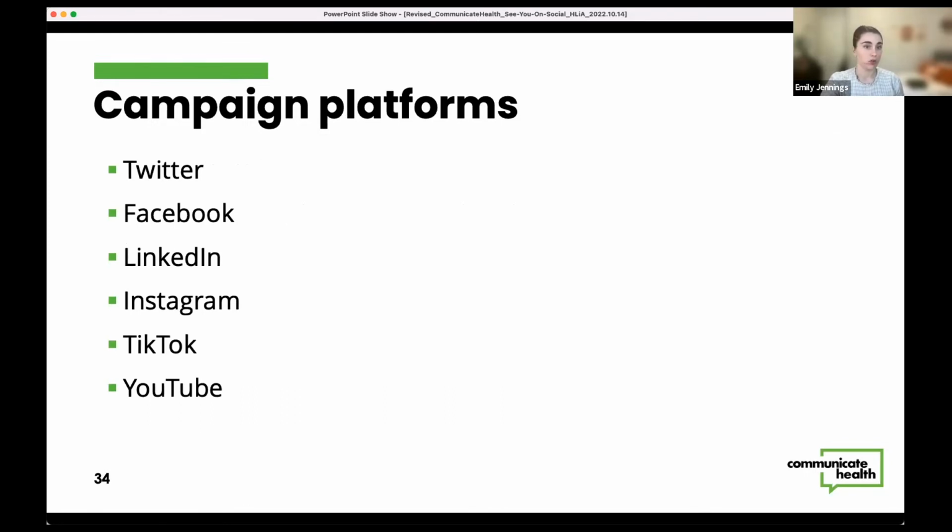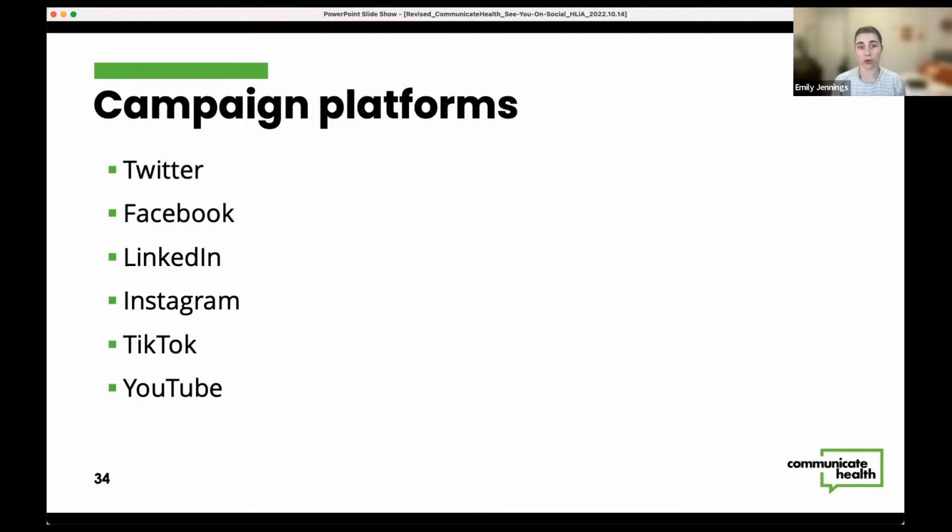So CH used social media as a key outreach tactic for this campaign, but teens were a new audience that NEI was aiming to reach through social media that they hadn't before. So we ended up using several creative tactics to reach them. In the case of Eye on the Future, we were able to do some formative research with the priority audience just to better understand how to reach them, how they preferred to receive this information.